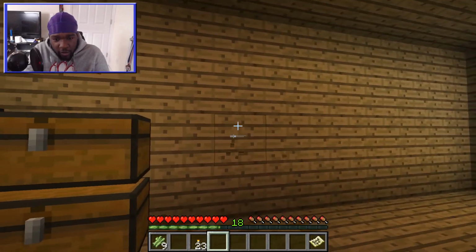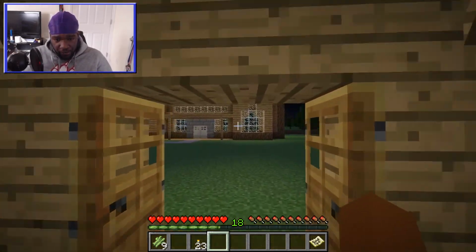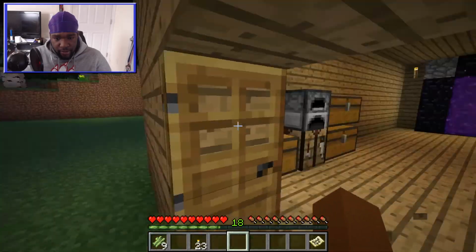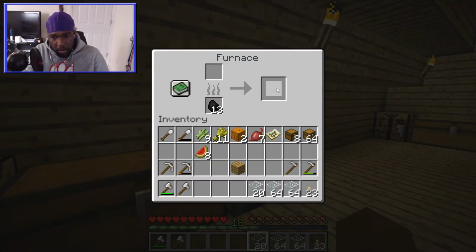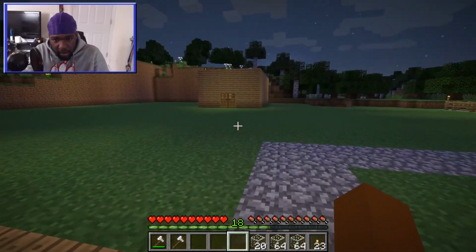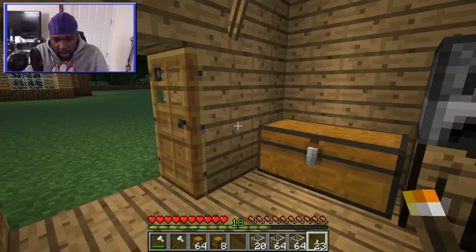Maybe I make half the room for, what's the word I'm looking for? Maybe I make half of this room for my farm and the other half for the nether. I think that's what I'm gonna do. Alright, so I got my glass. I need signs. Okay, so we're gonna work on this house right now. Let's start with the chests, why not?